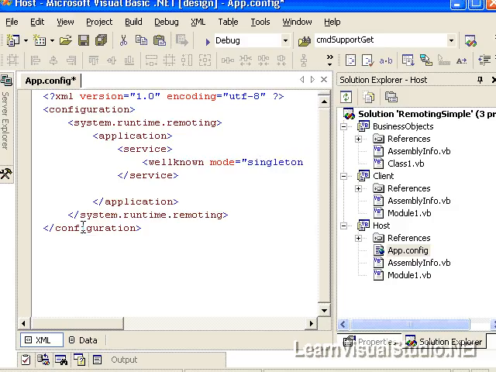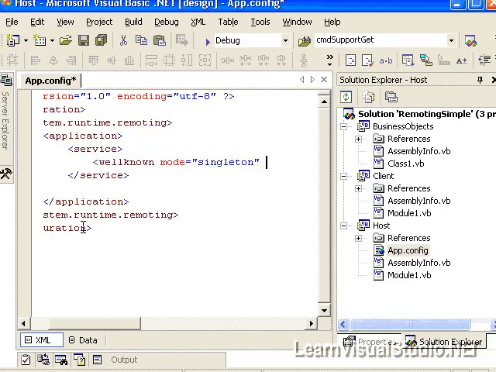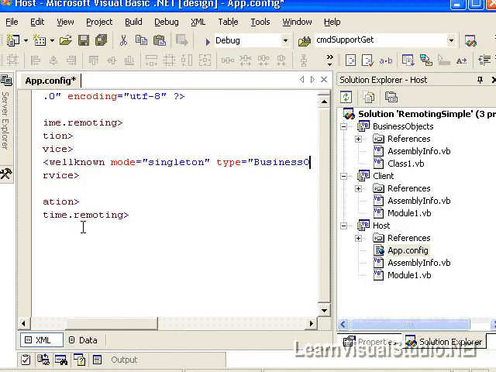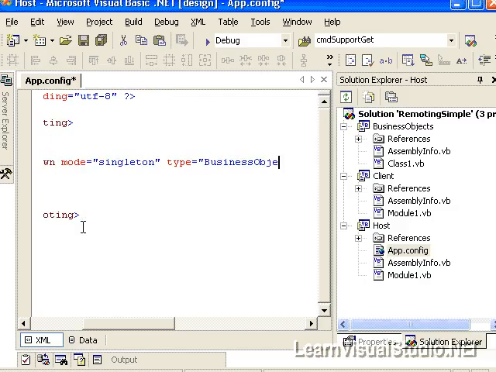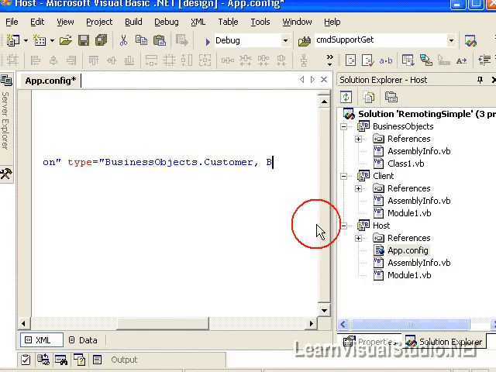Now, I have intentionally lowercased the s on singleton, and I'll show you why in just a moment. And that's a bad thing, by the way, if you stop listening to this video at any point, because these are case sensitive and you might mistype something and get some strange errors.